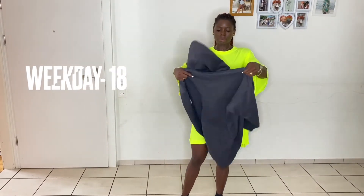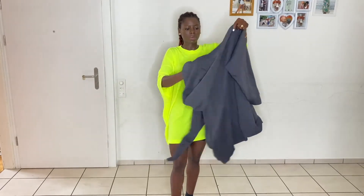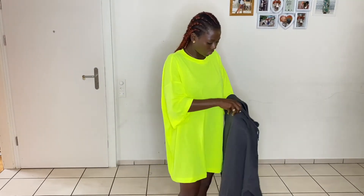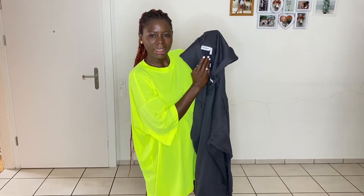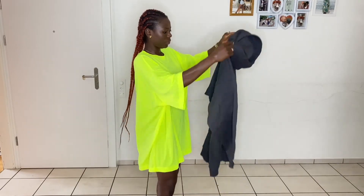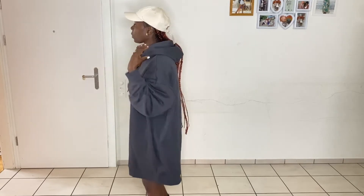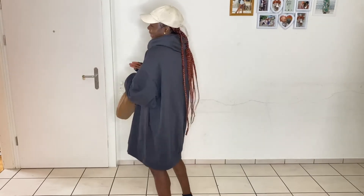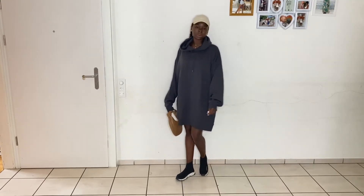This next one is my other favorite — this long hoodie. I've been looking for something like this. I actually saved this hoodie in Zalando for about a month. They didn't reduce the price — it was 50 Swiss francs — and I got it for 19. It's the kind of long hoodie you can wear in wintertime, springtime, autumn — whenever the weather is chilly. You can style it with boots, long boots, sneakers, or chunky boots.